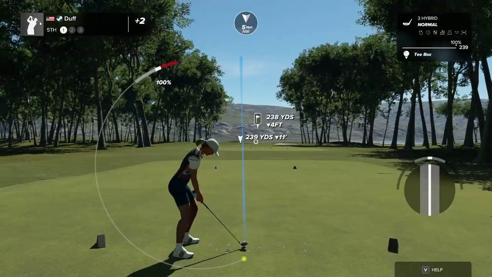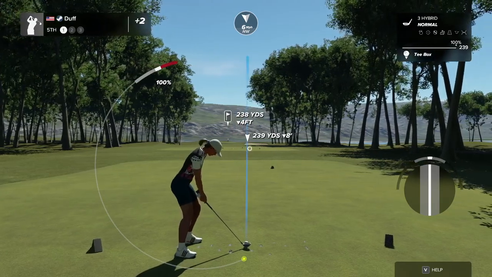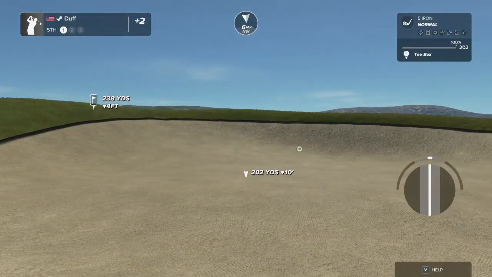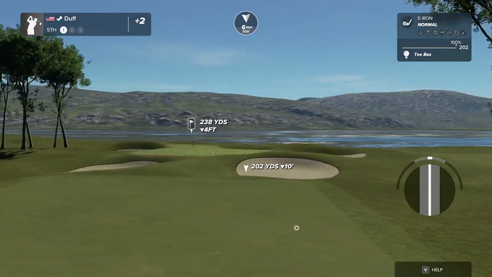Alright, this is a little bit more what I was looking for in terms of I want to see the bunkers. You see how visual this bunker is on the right, how I can see it from the tee and it looks nice? That is how I wish all of your bunkers were out here. And it's because the back edge of this bunker is raised up higher than the front edge. And it gives it that visual.